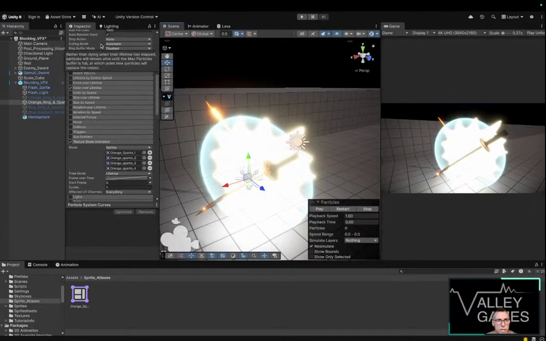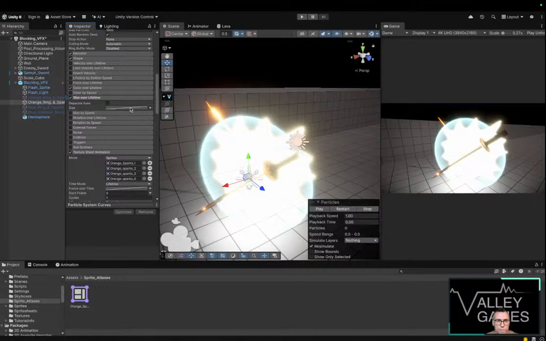Cool. And then let's do size over lifetime and have it go from almost full size to full size.